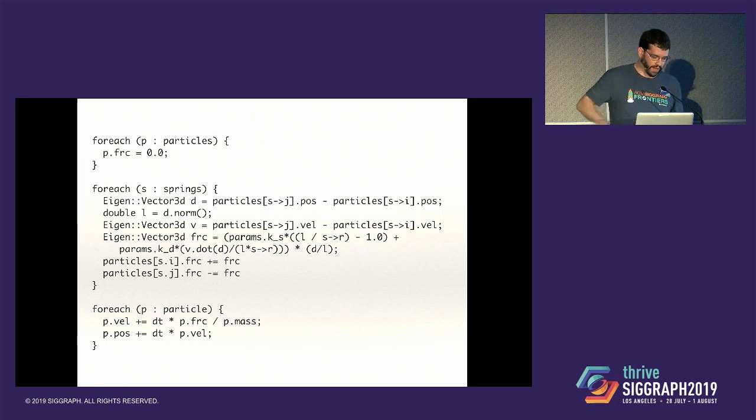So I left out the header stuff, but you can see that we've expanded our code. We still are initializing all the particle forces to 0. And then for computing forces, instead of just calling some ambiguous compute forces, we compute the direction between the two positions, we take the norm of that direction, we compute the relative velocity, we have our formula for the force, we add that force to one particle and subtract it from the other, and then our time integration is exactly the same code as before.